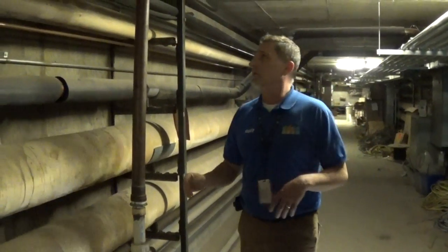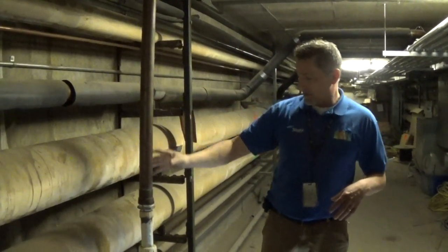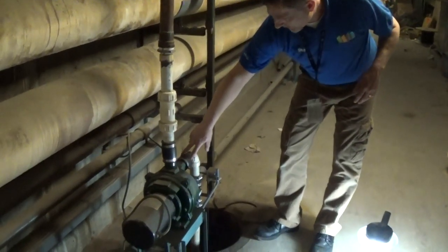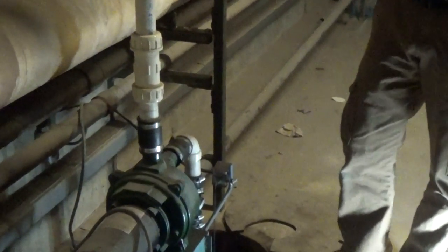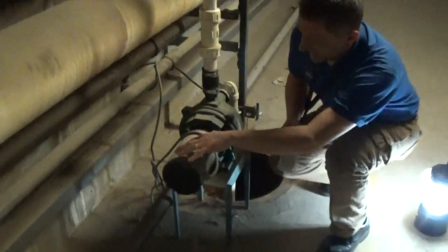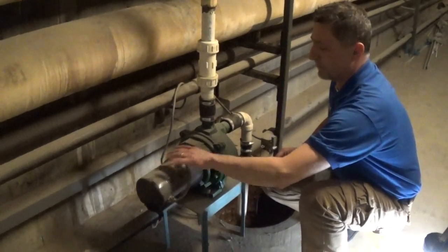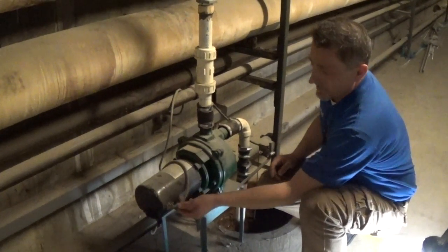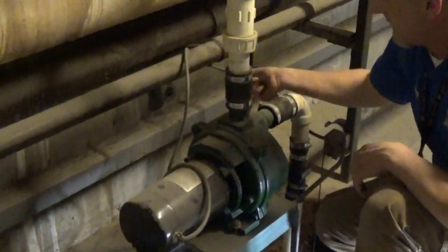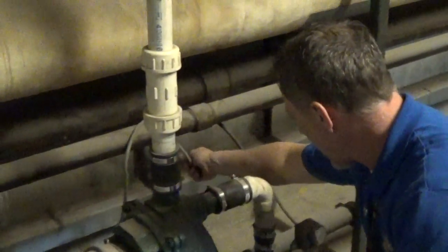First thing we want to take a look at is our plumbing parts of this and make sure that we've got good seals, that the couplers are not leaking around the pumps. Then we go over here and take a look at our motor and see if there are oil ports or grease ports that we have to take a look at. Make sure that the connection here is good and that we have all three prongs on our plug and we have a good ground.